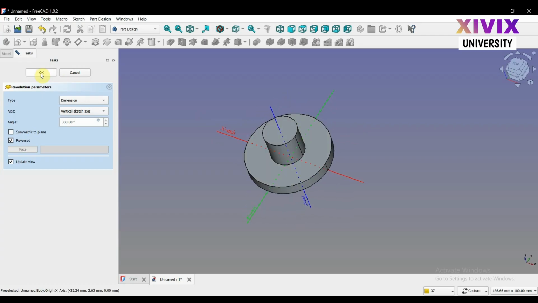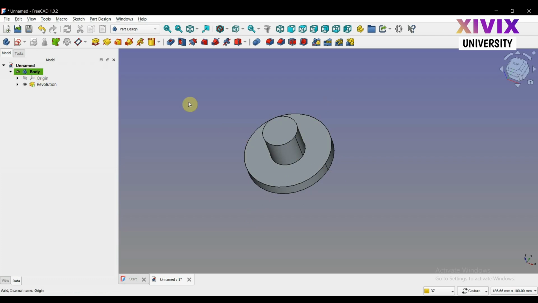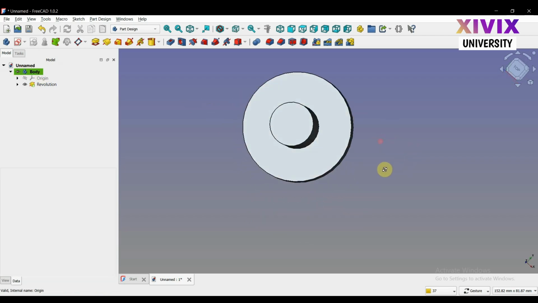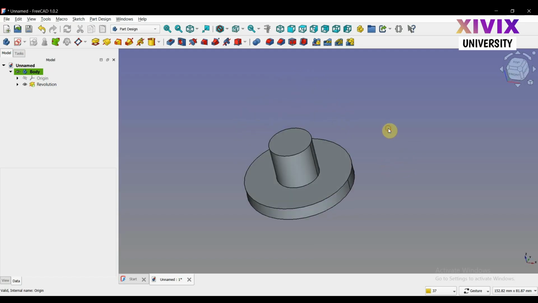So it has successfully rotated the design and created this primitive shape of the gear.